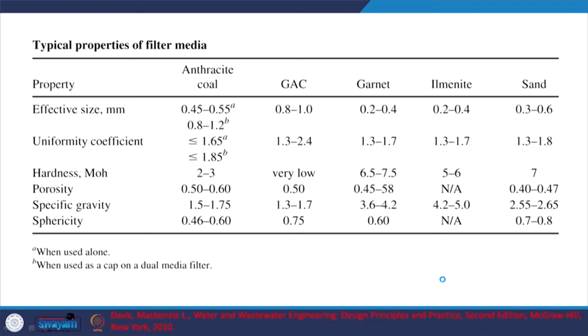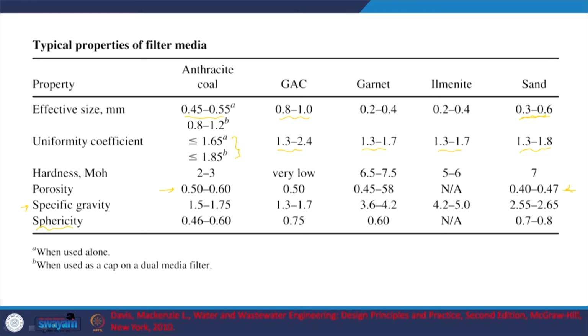And different types of properties of filter media, we should have discussed this earlier too. We did discuss density, right. But let us look at the effective size. Anthracite coal is widely used, and granular activated carbon is used depending upon your relevant objective, and here you have the relevant size. This is what we have already looked at earlier. Uniformity coefficient, you see this level depending on the relevant kind of particle, right. Porosity is also within a relatively close range, right.